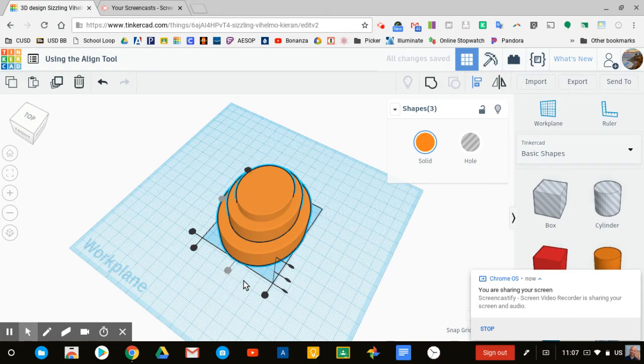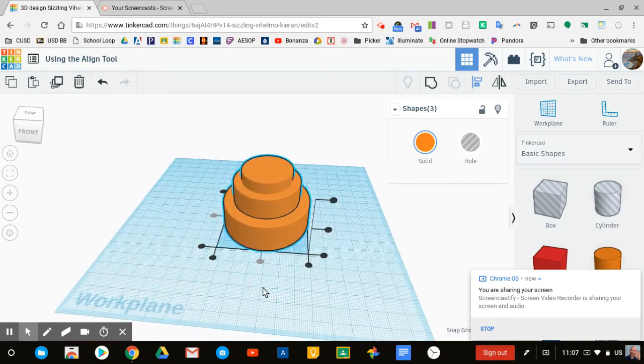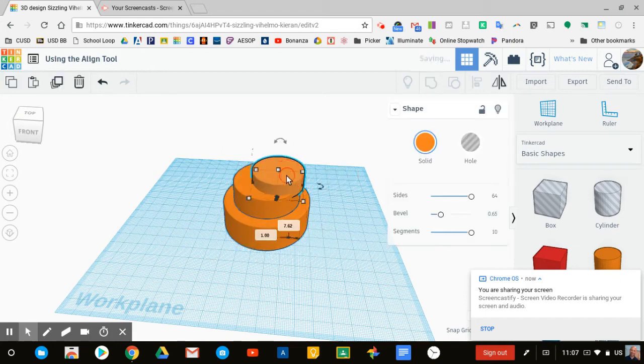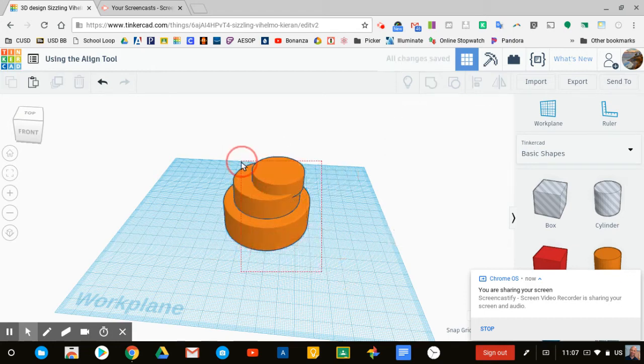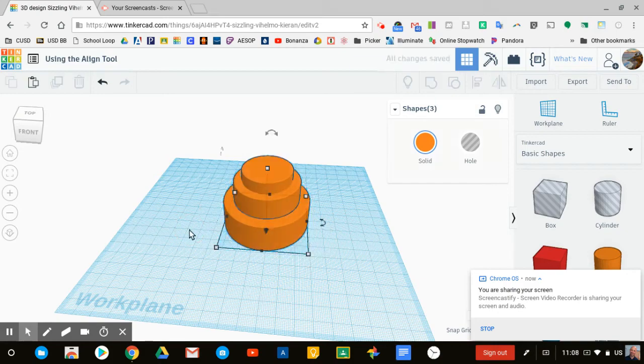Now, if you click the Align tool and one of those dots is grayed out, we've found that that just means that you're already lined up on that particular axis. And just to kind of show it, let's click away here. Let's move one. And now let's grab that Align tool again. And notice there, nothing's grayed out now. So once I line it on the center, it's grayed out there. Line it on the center there, it's grayed out there.